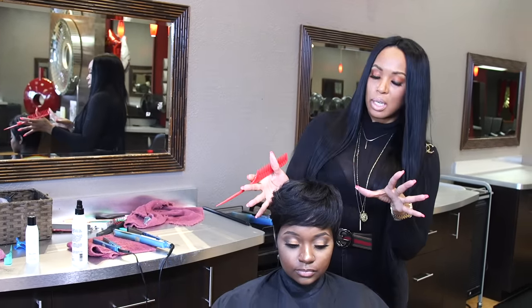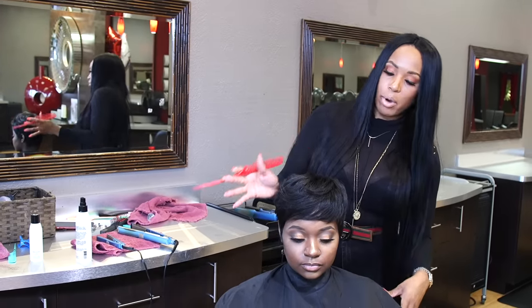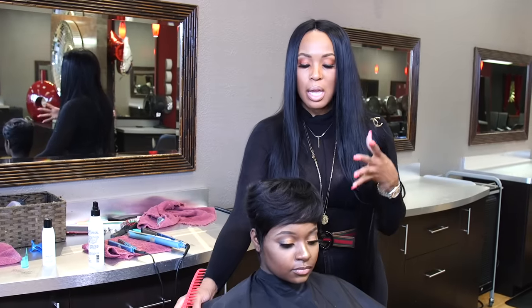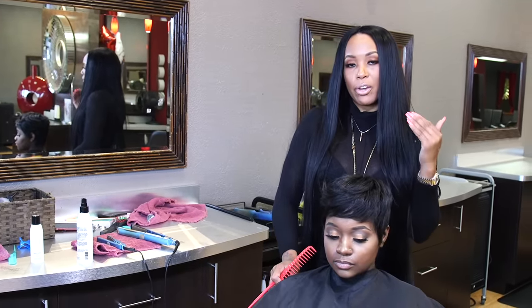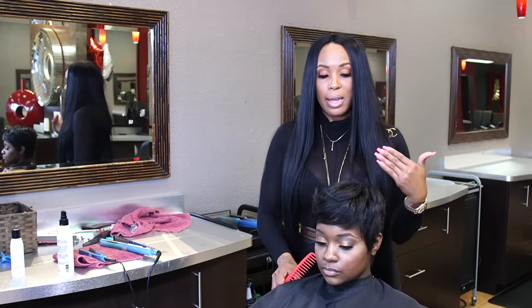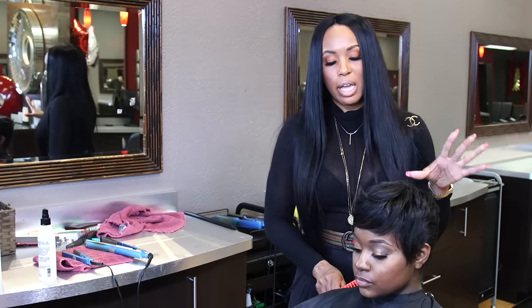You can achieve this look, the same look, by either going longer or shorter. It just depends on your client's preference or how much hair you're actually working with. So it doesn't have to be the same exact length. You just want to make sure if you want to go shorter that your guide just starts off shorter, or if you want to go longer, just make sure your guide starts off longer and just follow that same guide and you can achieve the same look.